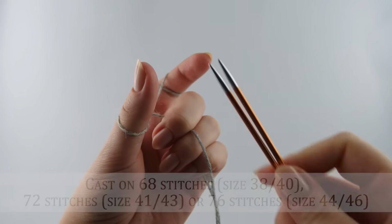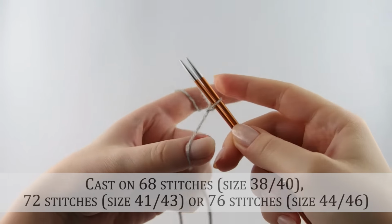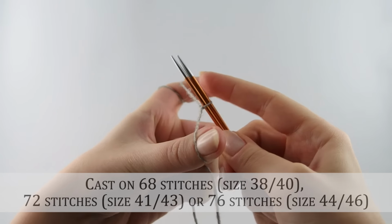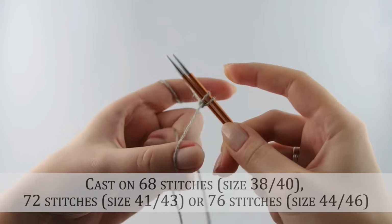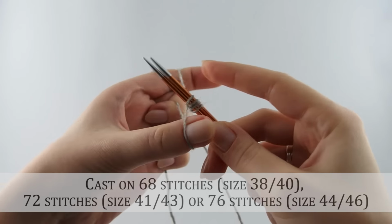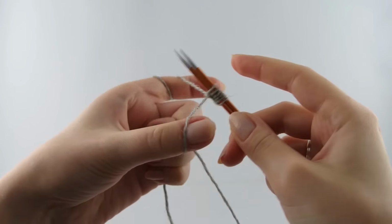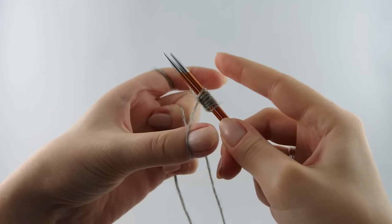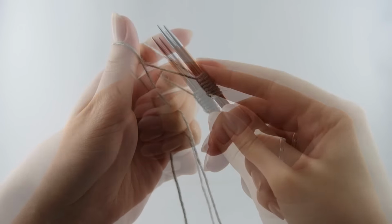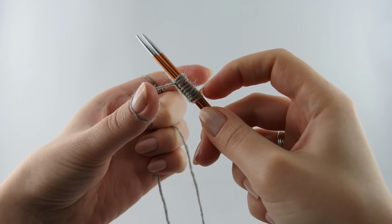First, we will cast on 72 stitches for size 41-43. Don't be confused by the fact that I'm using light gray to cast on. The sock that I have just shown you is actually inverted, so this sock that I'm knitting will have a light gray cuff and toes, while the rest is gray, which is the opposite of the first sock of the pair.